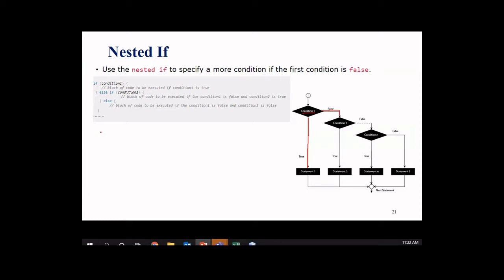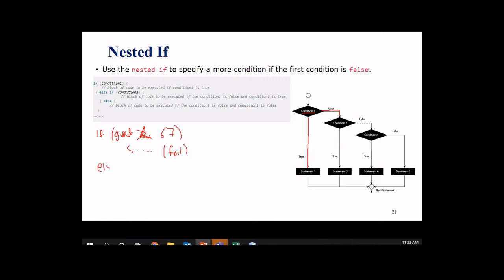For example, you can say if grade is less than 60, okay, I'm going to use less than 67, then print what? System.out.print failed, for example. This is the first condition.